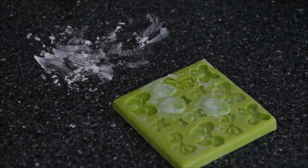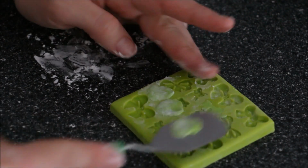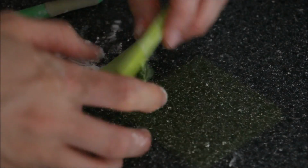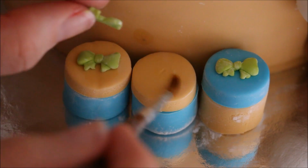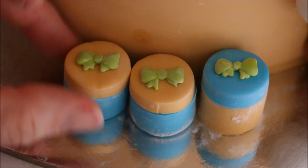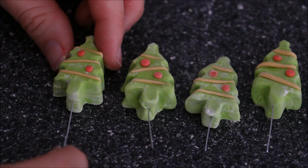Now taking a bow silicone mould, just pressing in some green fondant that I've rolled in a bit of cornstarch and using my spatula to cut off the excess. When you tip it over, it should come out on its own very easily. Then attach those onto your gift boxes with a little bit of water, and attach it onto the cake or the cake board the same way.